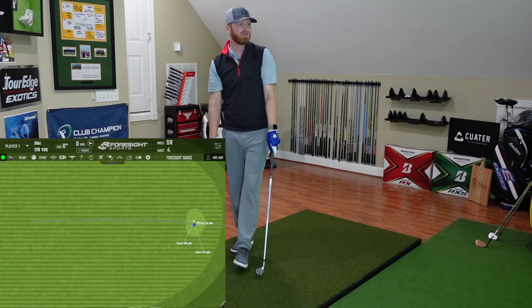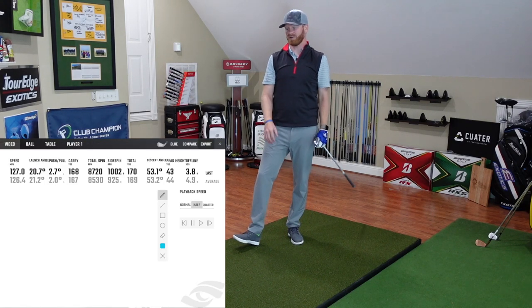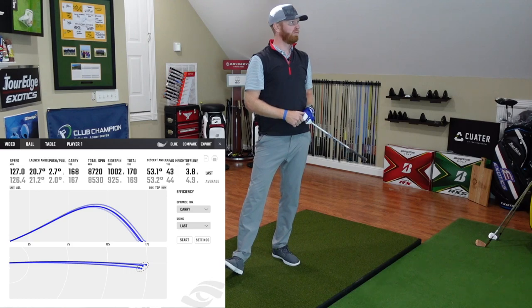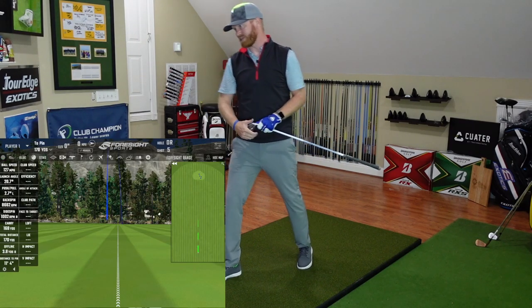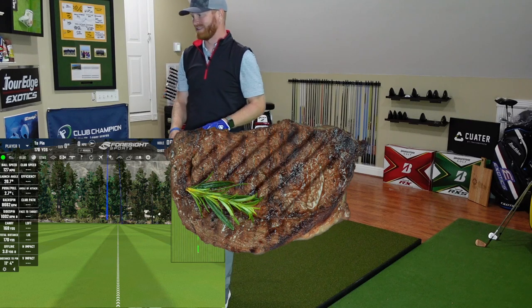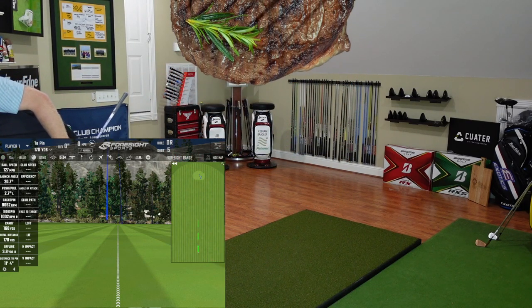We'll transition to Piper Black, which is a three-piece urethane. We have our baseline at about 8,700 spin, and pretty tight dispersion too — I'm not upset about that from the Surlin cover. For the design of the golf ball, I think we saw a lot of what we want to. It'll be interesting to see the other two next to it as we change covers.